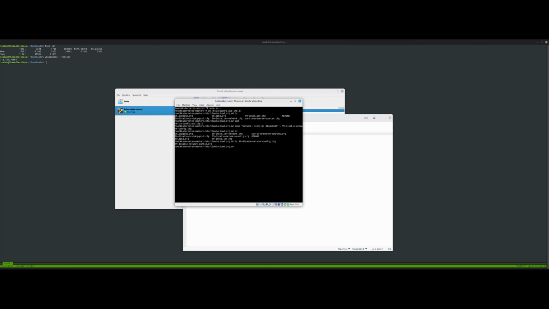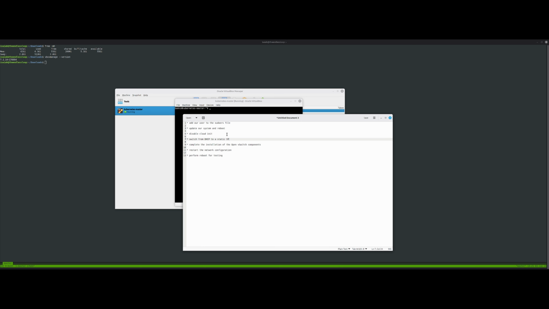The non-disabled, yes, that's the file. And just to double check that again, cat the non-disable network config, disabled. Okay. So that's that. Let's get back to our regular user.